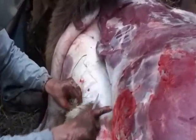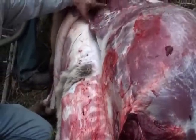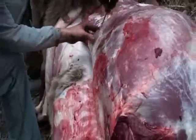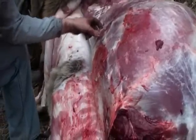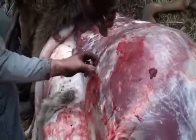Now here's the spine right through here. And all this meat right here, this big chunk of meat right here, is the back strap. Now some of this stuff, you can just peel away to get out of the way.